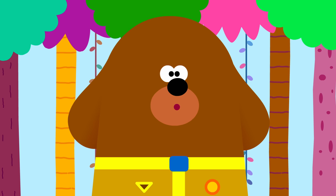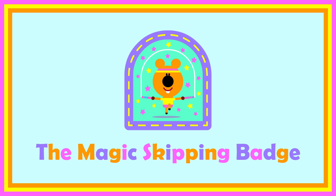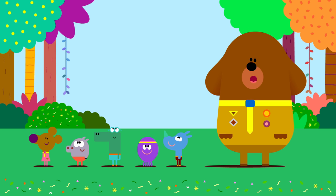It's given me a great idea for today's workout move. Woof, woof. Having one skipping rope is not a problem for us because guess what? We can do our own imaginary magic skipping. Yay! The magic skipping badge! I'll be coaching us all through the workout routine. Duggee, have you got the stopwatch ready?